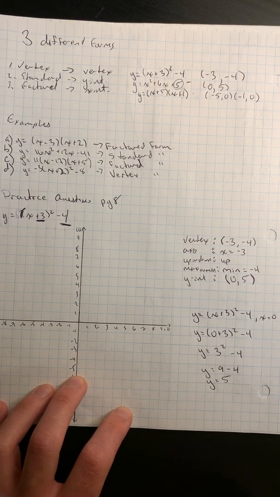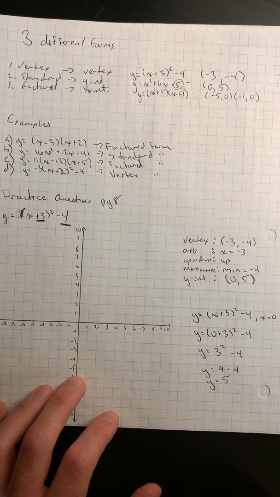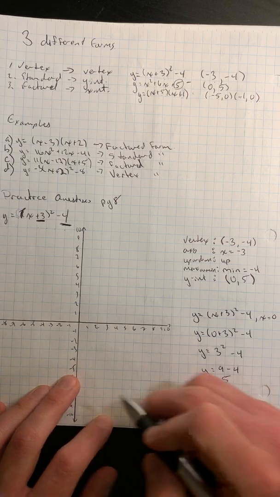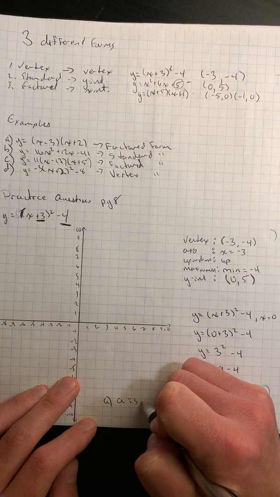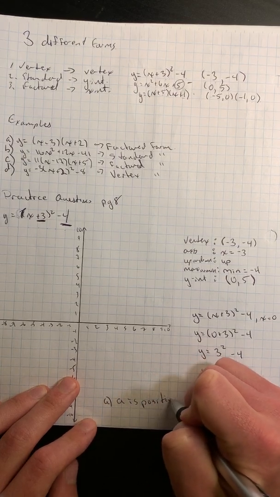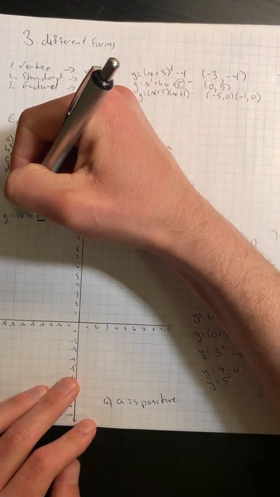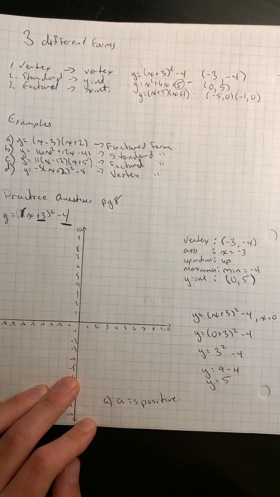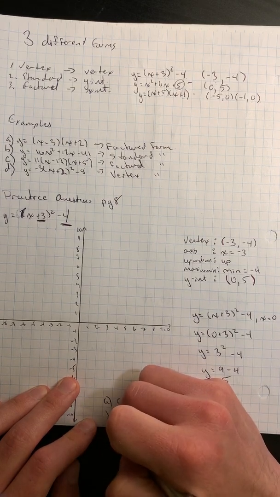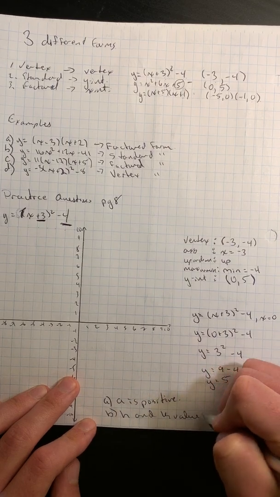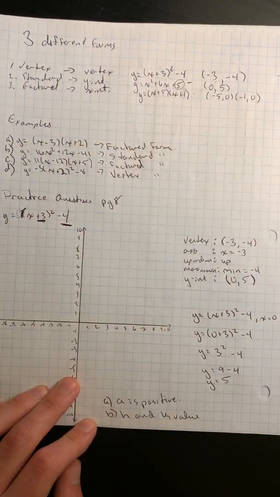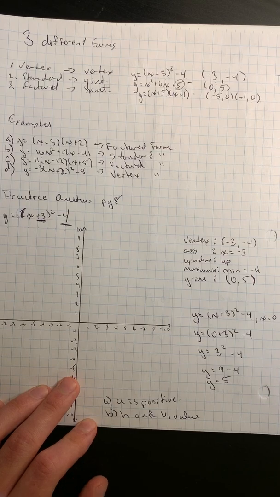Okay, so before we graph that, there are two questions underneath. It says, how did you know the direction of the opening by looking at the equation only? We'll say A is positive. In other words, in front of the brackets is positive. Okay. How do you know the vertex of the parabola? Well, we know the h and k value. That's the 3 and the -4. Okay. So now we can graph.